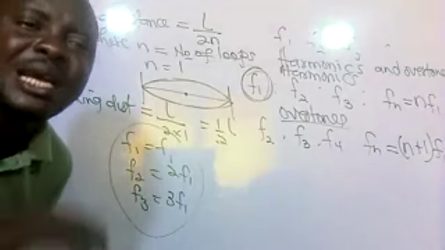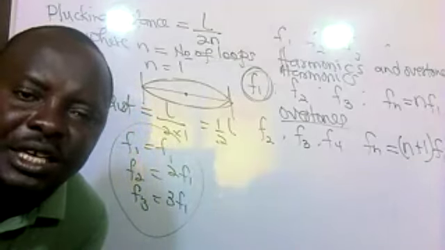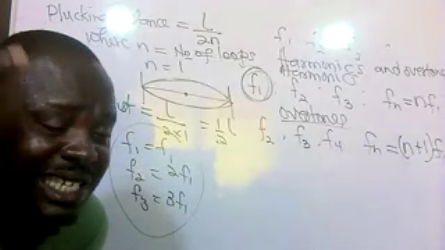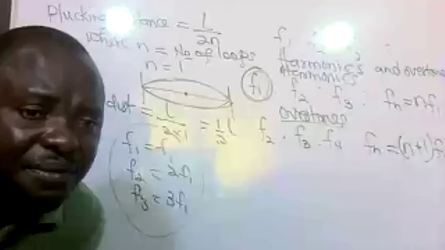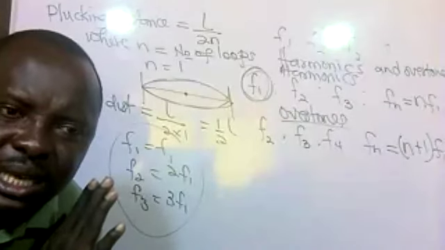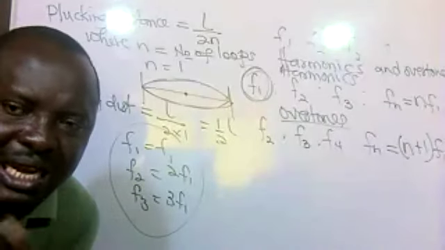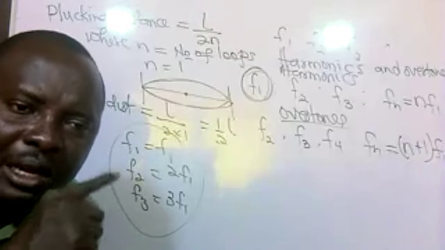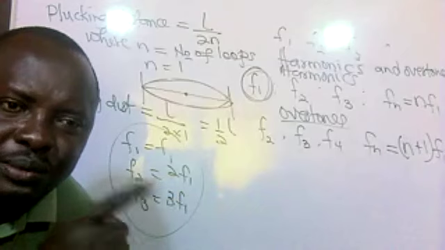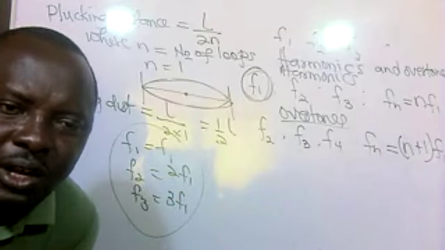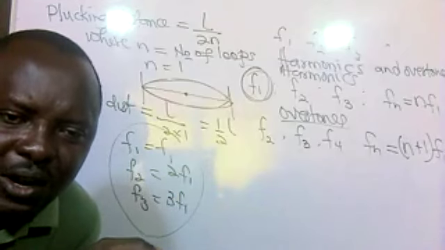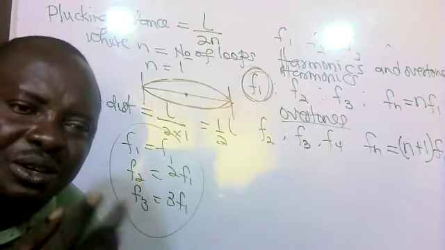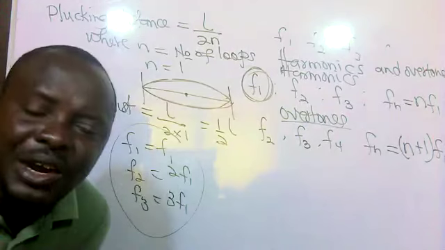Now with overtones, the same harmonics. The only difference, Festus, here is that in overtones, we disregard the fundamental, we don't count the fundamental frequency. So it's like the fundamental frequency is the 0 overtone. Meanwhile, F2 becomes the first overtone. F3 becomes the second overtone. F4 becomes the third overtone. So basically, in overtones, we do not look at the fundamental one.